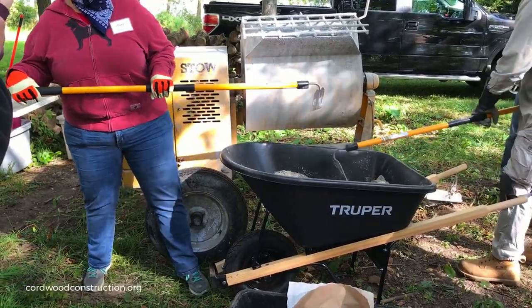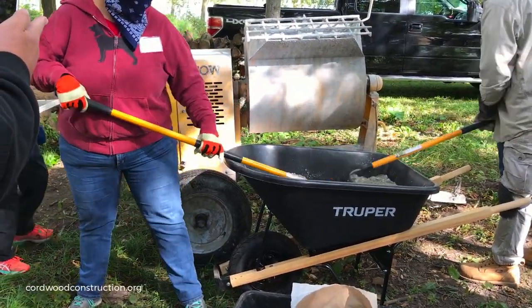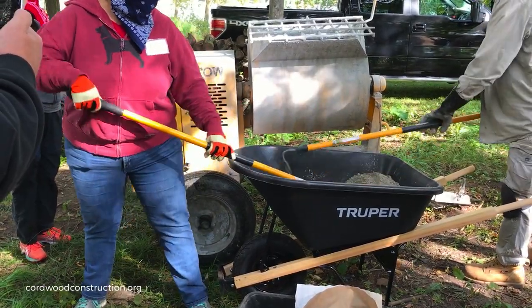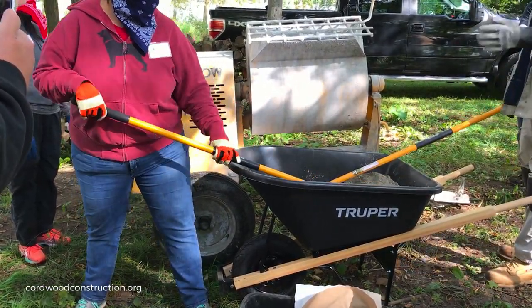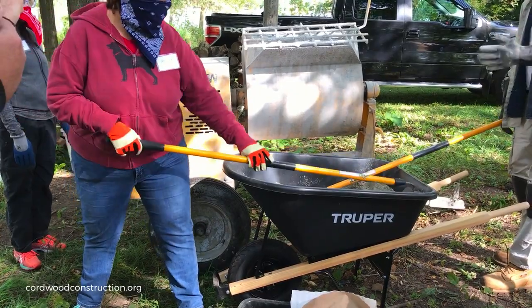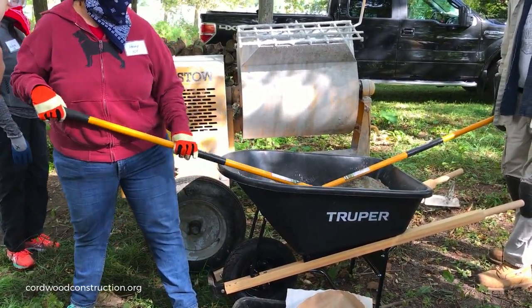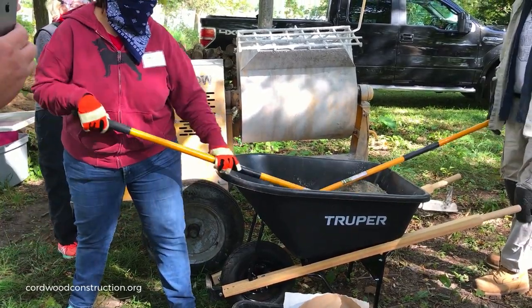Okay, so this right now is the dry mix. If you didn't put any water in this, would it only last for that amount of time? Oh no, this will last until the ambient moisture content gets in there and hardens it up. Probably a month. The moisture in the sawdust is really not causing any issues? Nope.